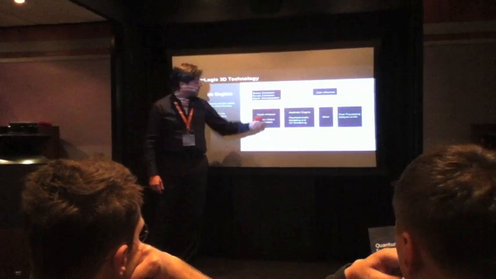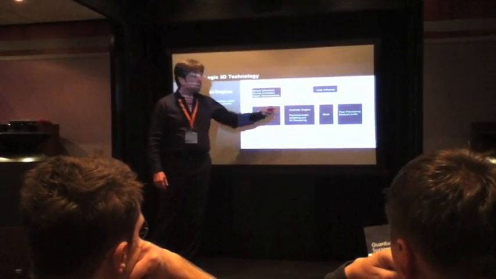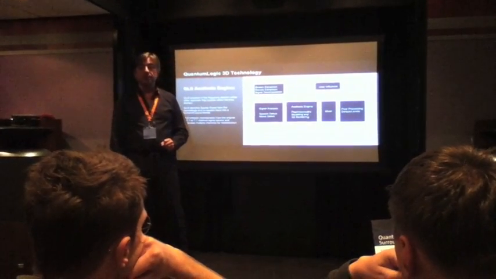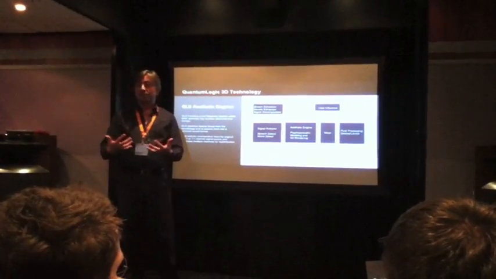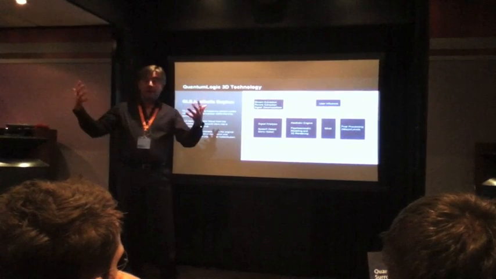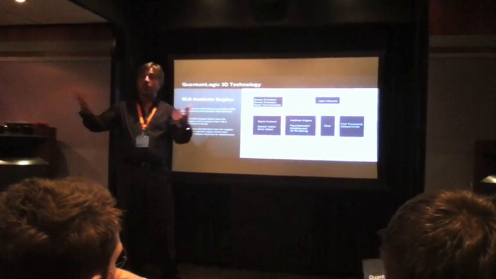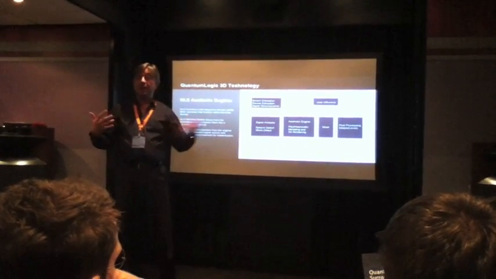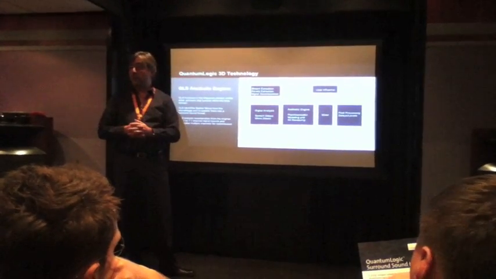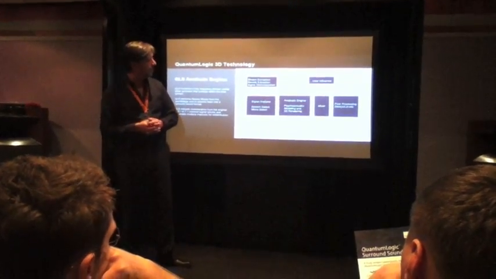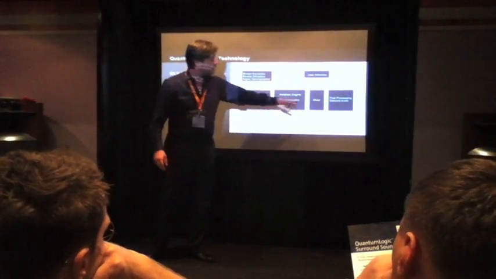So the streams are fed forward along with this information to what I call the aesthetic engine. If these first two blocks are really the brain of QuantumLogic in terms of the analytical and decomposition work, the aesthetic engine is maybe the heart and soul. It's the artistic part of QuantumLogic. It says, I've got all these streams. Now, how do I create an aesthetically pleasing surround experience from all those streams? What do I have to do? That's what the aesthetic engine does, and it drives this mixer.